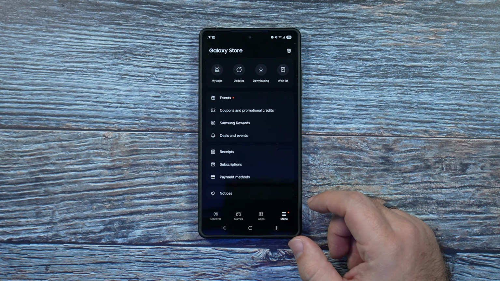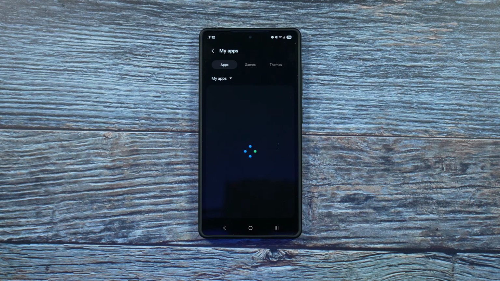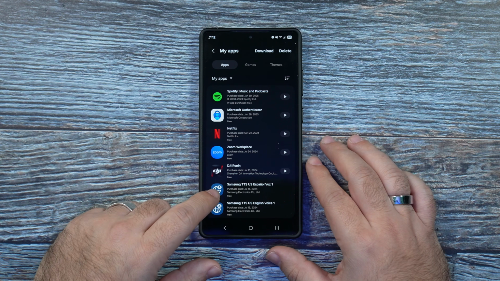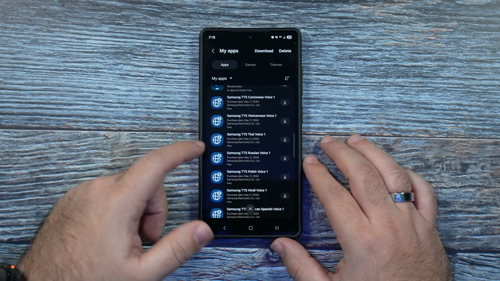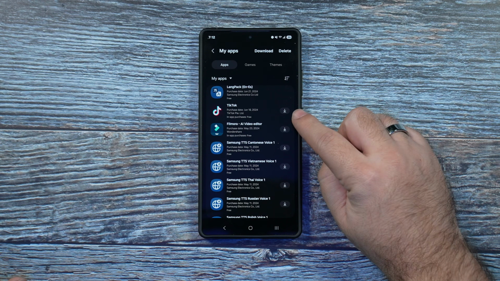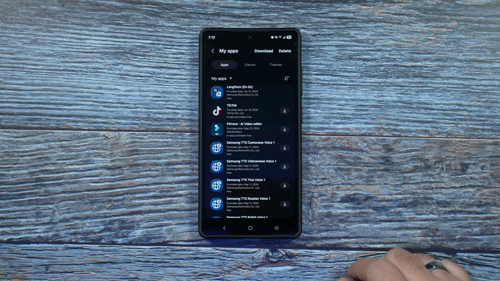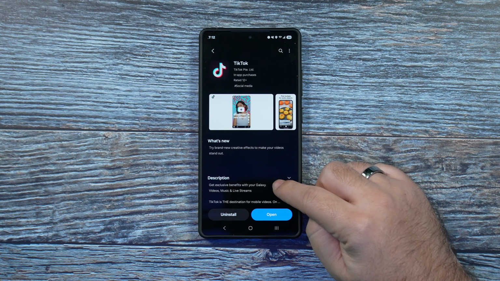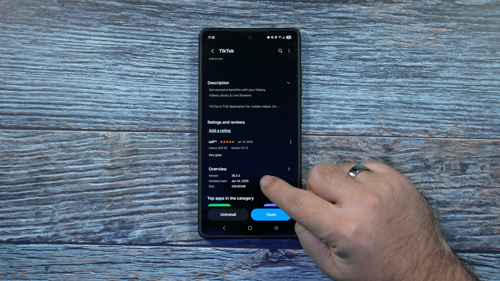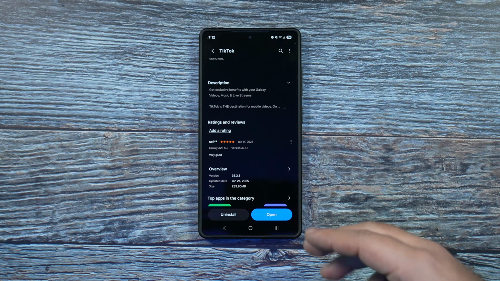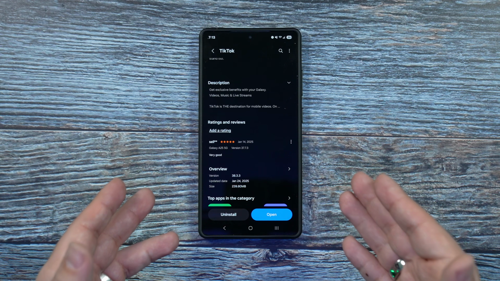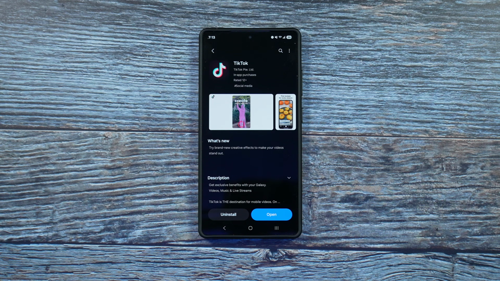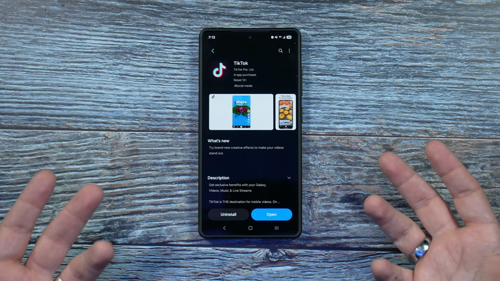The first way is if you hit menu and you hit my apps. This is basically if you ever had a Samsung device and you had apps on that Samsung device like TikTok, you can re-download every app you previously had on that phone. So I can actually still click download, and not only did it install, but notice this version did get updated on the 24th after the ban took place. So you will actually continually get updates on this version of TikTok because it is from the Galaxy Store. So that is really cool, the fact that you have that.